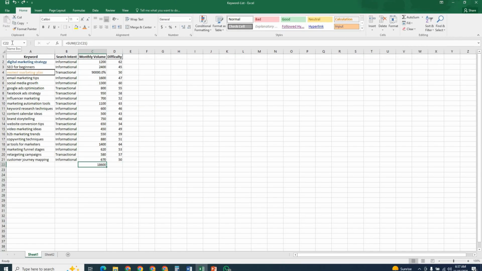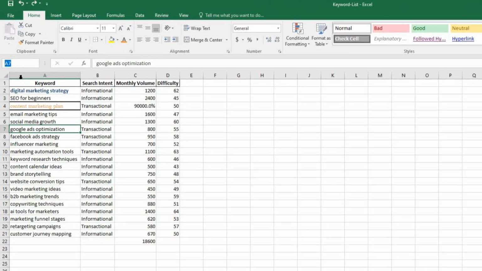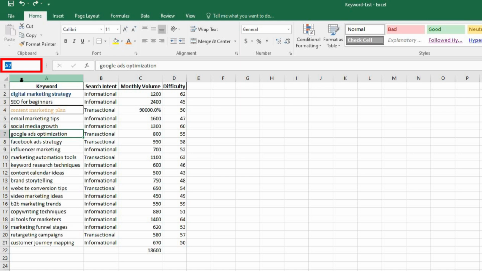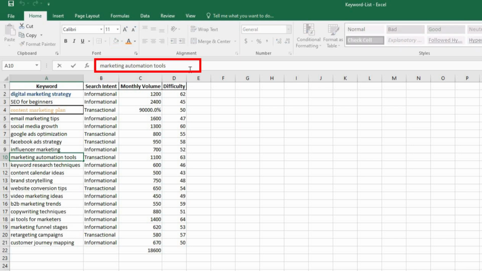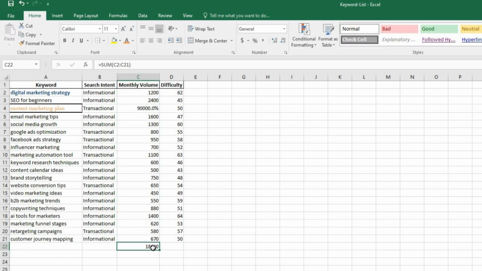Now look just below the ribbon. You will see 3 important elements that you will use all the time. The first is the name box, which sits to the left of the formula bar. It shows the address of the cell you currently selected, like A1 or B5. You can also use it to jump straight to any cell by typing its address. Next to it is the formula bar. This is where you enter or edit the content or formulas for a selected cell. Even if you see a final number in a cell, the formula bar may show the formula behind it.